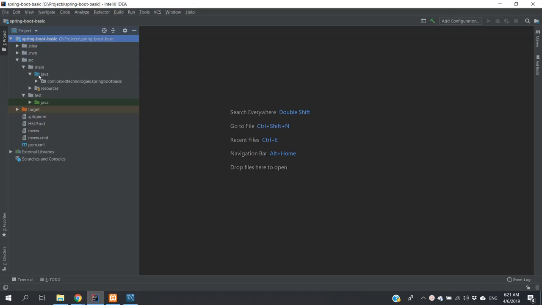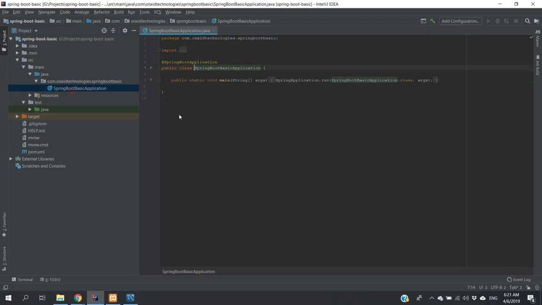Inside this Java folder, we have this package, and this is the basic structure of a Maven project actually. And we have a class called SpringBootBasicApplication.java, and it has the main method. This is the main starting point of this Spring Boot application.